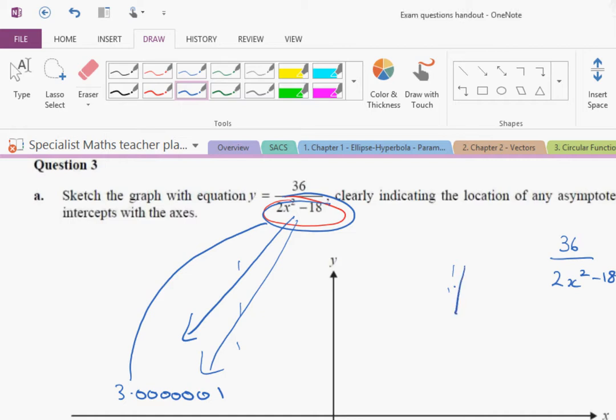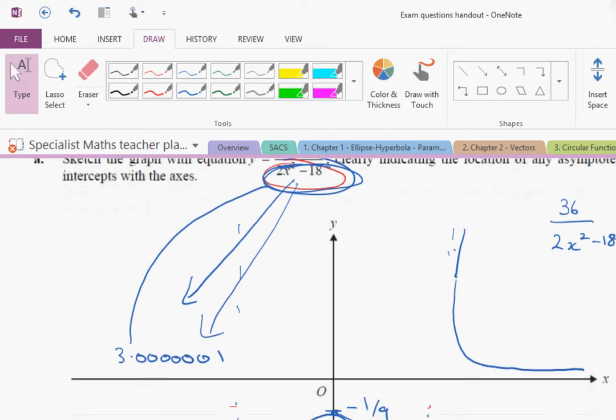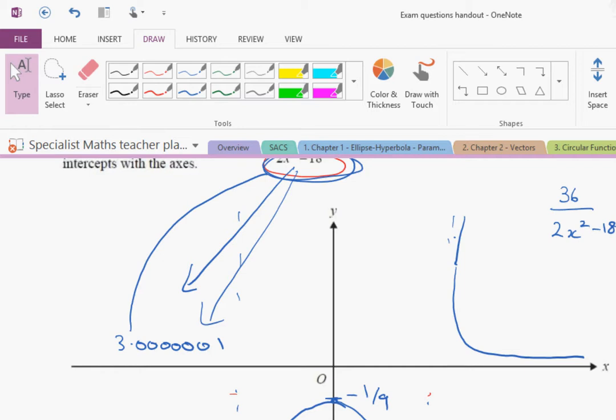Now what about as my values get really, really large? What's happening? As my x value approaches infinity, I'm going to get a really, really large number on the bottom. So what am I going to approach? I'm going to approach 0, aren't I? Okay, so that shape, despite the fact that you don't have your calculator, that's how I would get that shape. All right? And we know that the same thing happens over this side, and this just comes with practice.